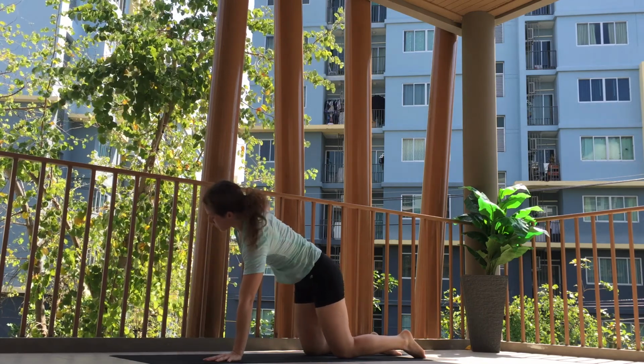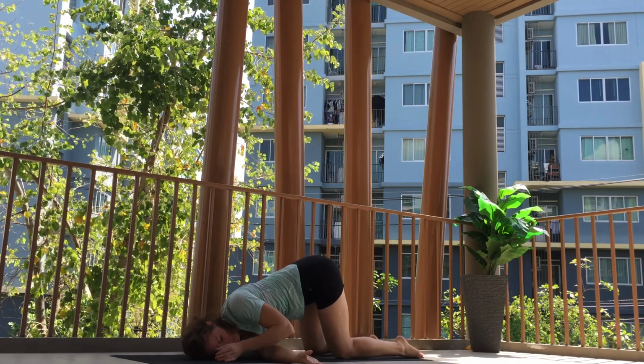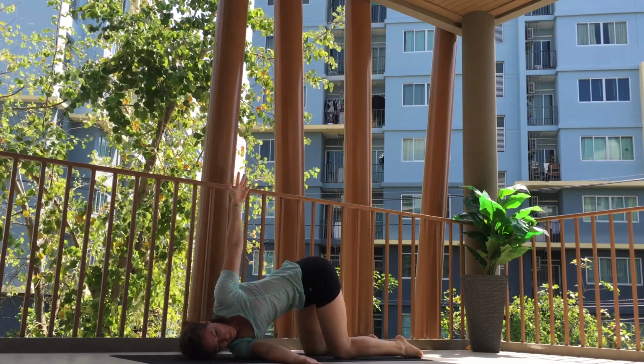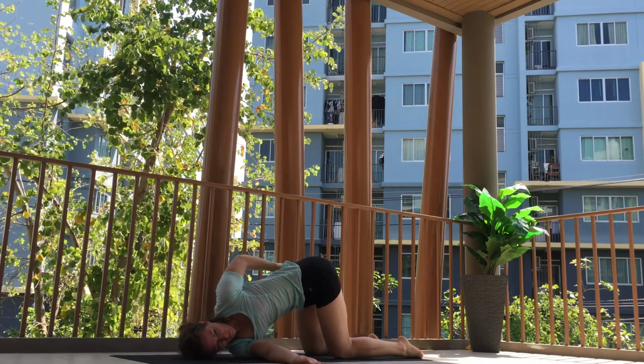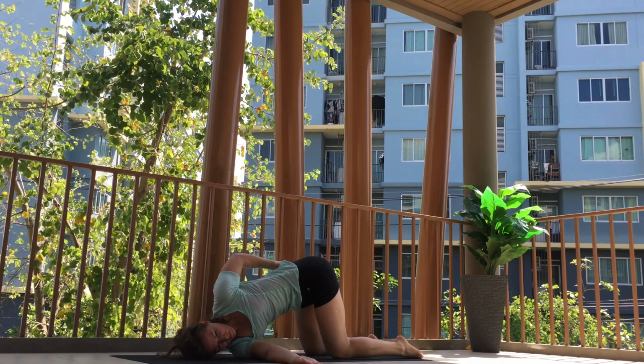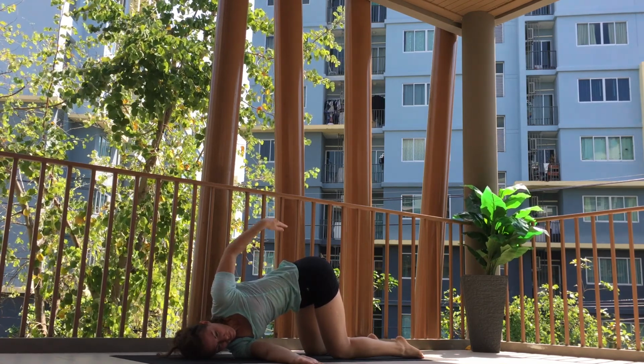You'll lift the right arm on inhale, send the right arm through across the body or under the chest into a twisted sort of position, or thread of the needle as you call it. You can keep the left arm extended out, the left arm to the ceiling, or the left arm behind the back. Wherever you feel the best or most comfortable twist.